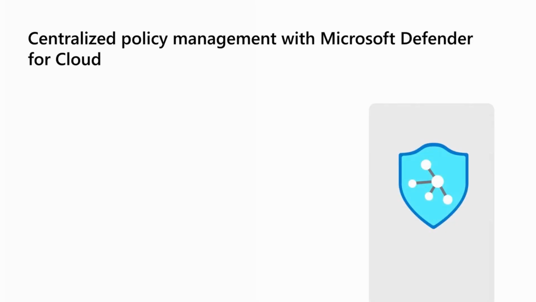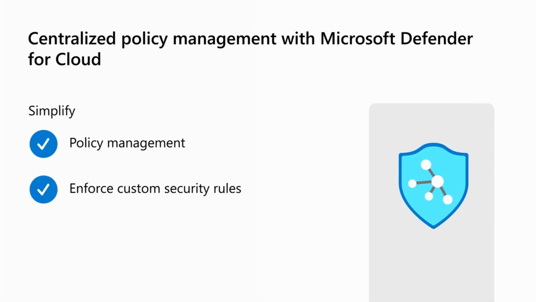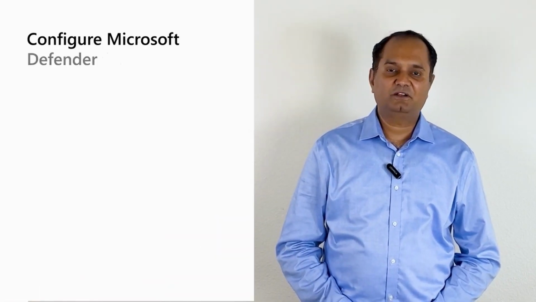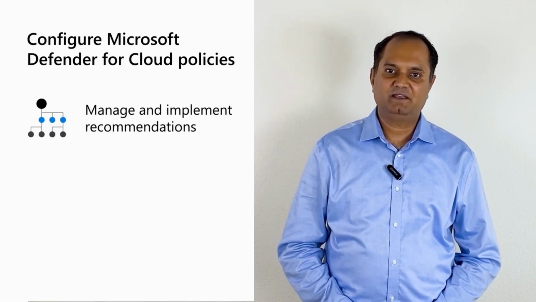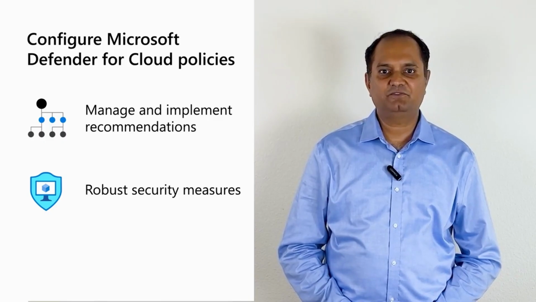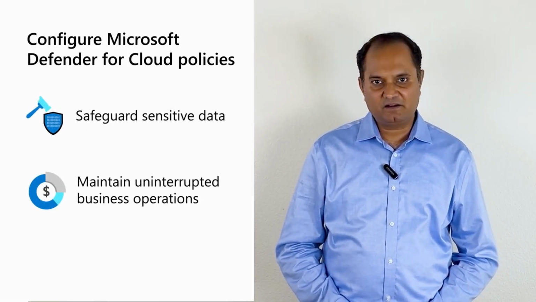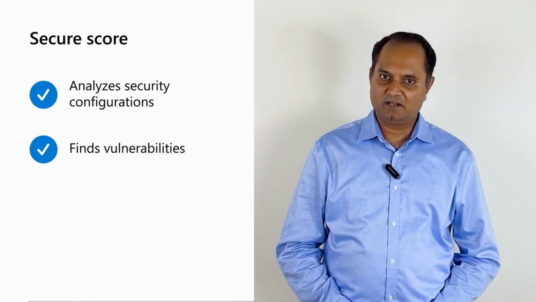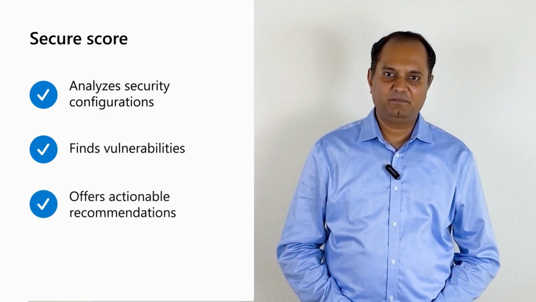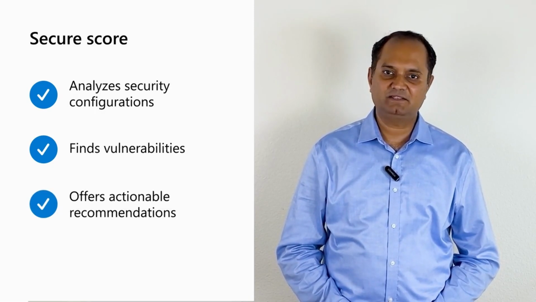You also learned centralized policy management with Microsoft Defender for Cloud to simplify policy management, enforce custom security rules, and monitor compliance. That's not all. You also learned to configure Microsoft Defender for Cloud policies, manage and implement its recommendations, and robust security measures to safeguard sensitive data and maintain uninterrupted business operations. Then you explored Secure Score to analyze security configurations, find vulnerabilities, and offer actionable recommendations to strengthen defenses against threats.